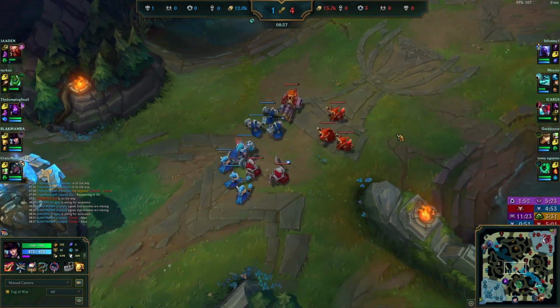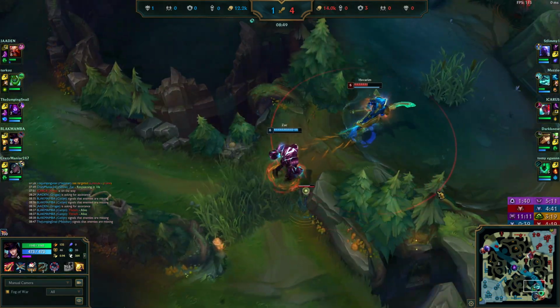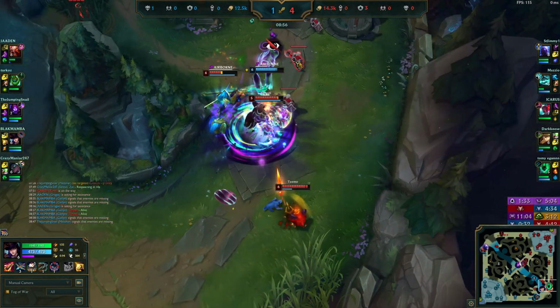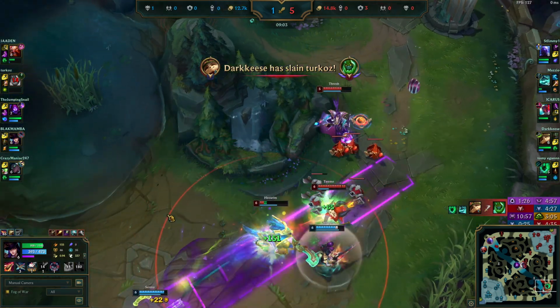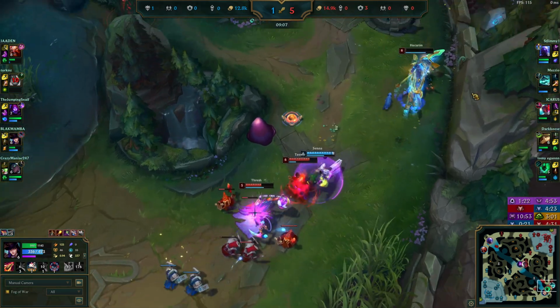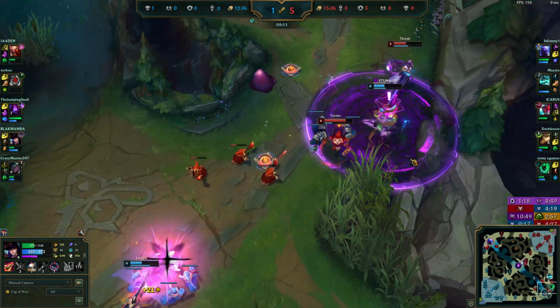Zach's gonna be Zach in either way. It's not a big deal. I feel like Zach's maybe just a bit too keen to fight. He's engaging into situations like this way too often. Like he's 1v3 here. Especially when we've just seen that our bot lane is not keen on following up on things.